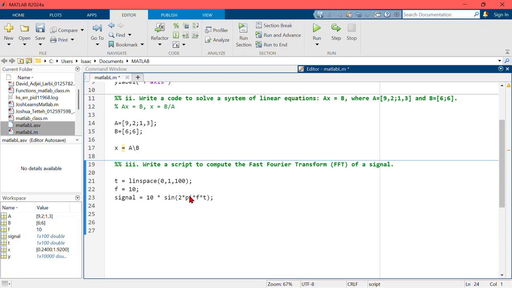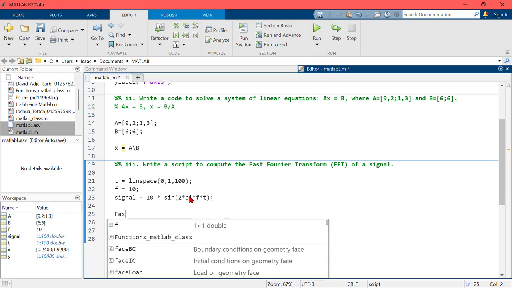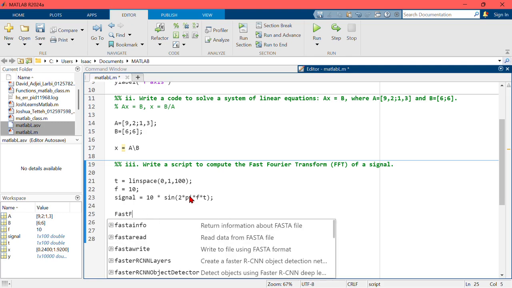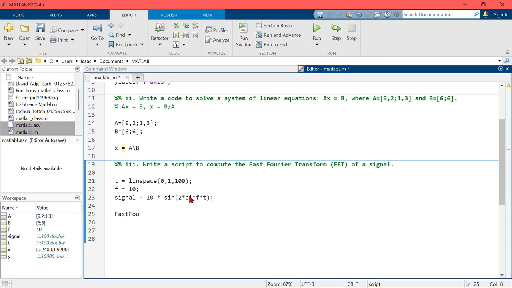What we want is the fast Fourier transform. And to do that, let's give a name: the fast Fourier transform. Am I spelling it wrong?